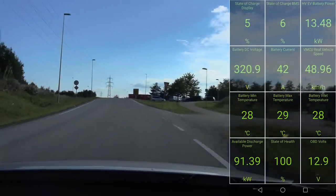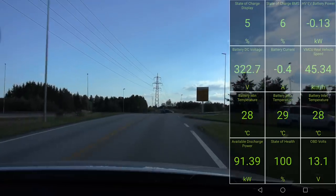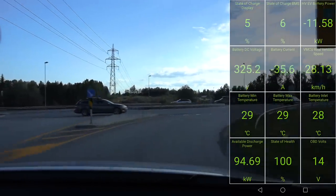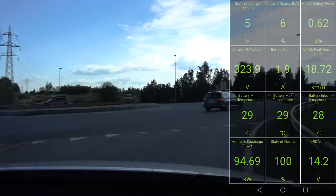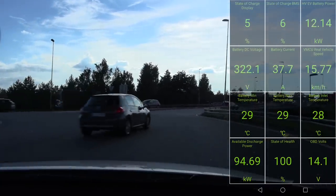Wow, it's actually not that much. Oh, 15 kilowatt, 20 kilowatt, plenty. Now, I'm so confident that I can just go on the main road here even. But if this was the Neo, then I was restricted to only 5 kilowatt. But let me check here.